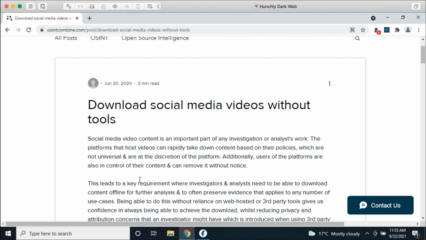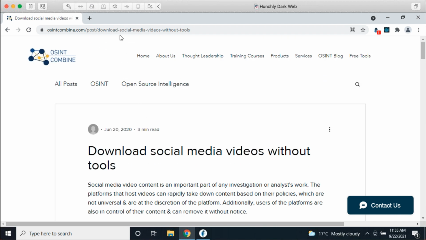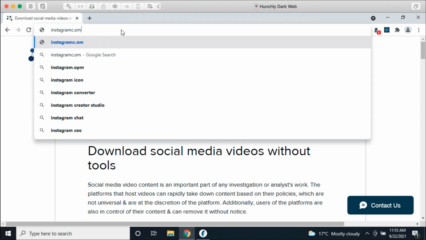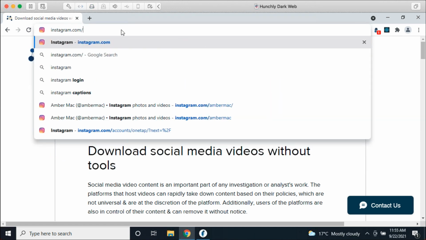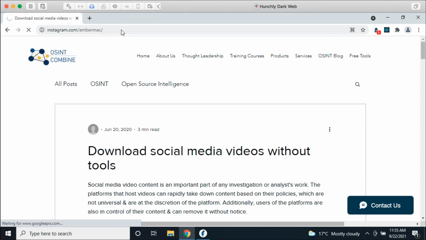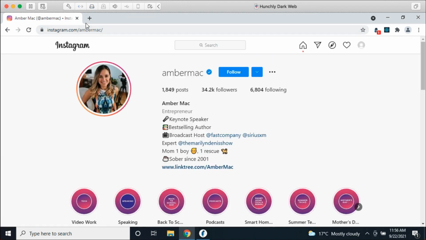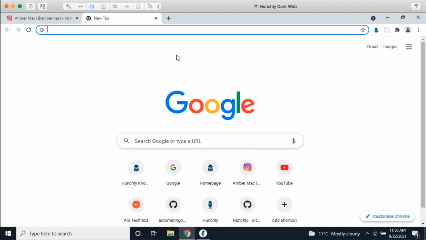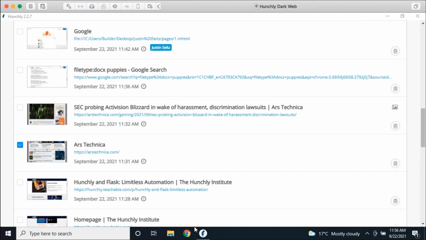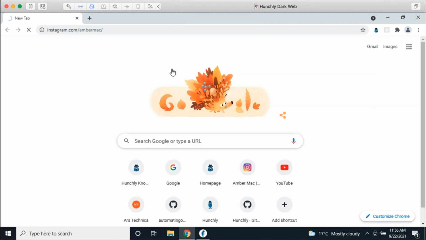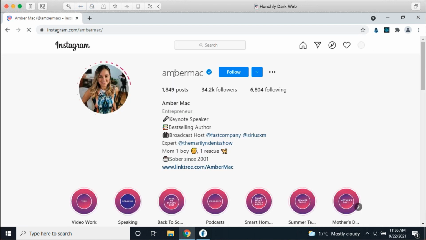And I think the other important thing is that you can bolt tools onto Hunchly. You can use other tools to download video. The platforms can get a little aggressive with shutting tools down, as we've seen, and so we don't want to run into a spot where the Hunchly Chrome extension ends up getting killed. Cool.